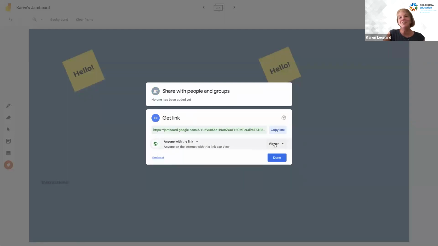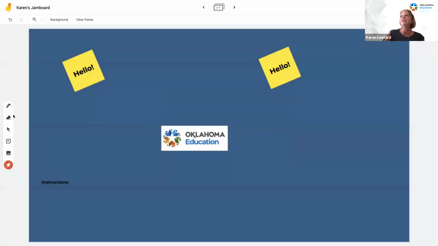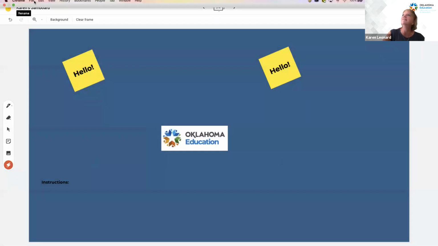So in order to share this and have students or other people be able to interact within it, as would be the purpose of a Jamboard, I would need to change it from viewer to editor. Then I can take that link, share it, and people are able to go back and forth and interact. And as I said, the slide deck that you will receive in the follow-up email has detailed pictures and illustrations with information on how to make sure that you share correctly and help you outline the tools within this.